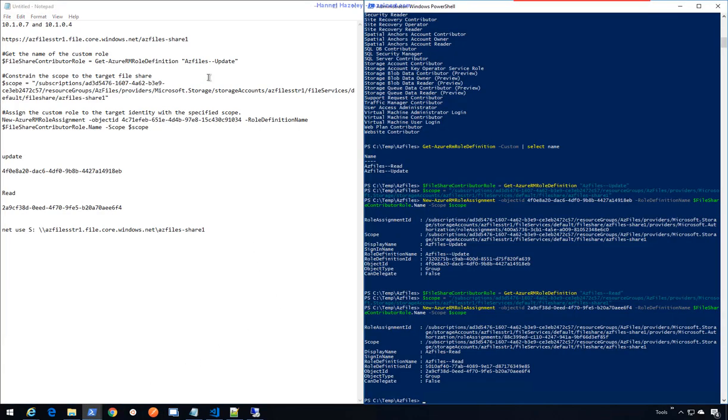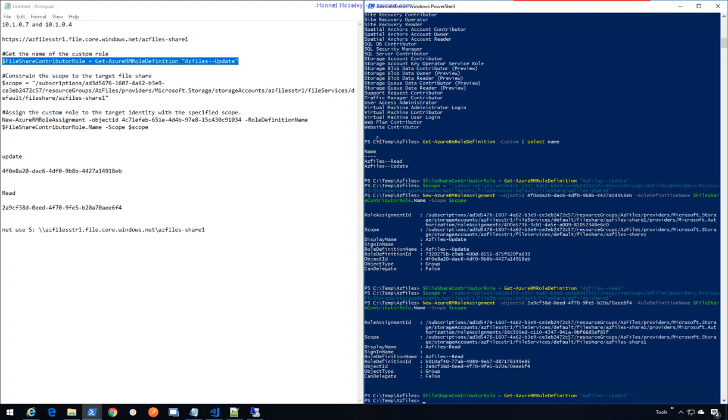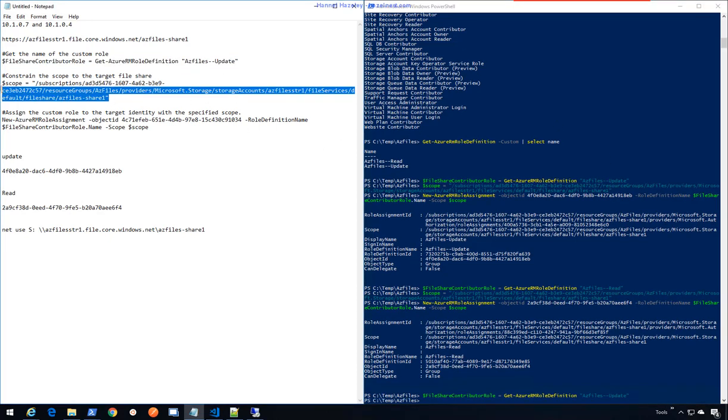And then let's run this, because I set permission for two groups. I did not set permission for the administrator, which is why I do not have permission to the file share. So I'm just going to correct that.